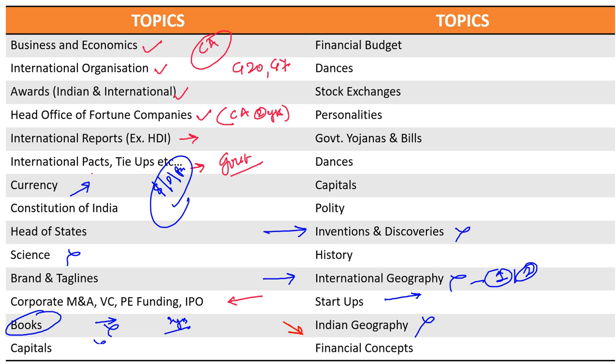You will get a bare minimum of one question from these things. You will get roughly 2 to 3 questions from business and economics. International organizations, one question, short. CMAT, as an exam, might ask you about dances and all that, okay? But other exams, I doubt they would be asking you.